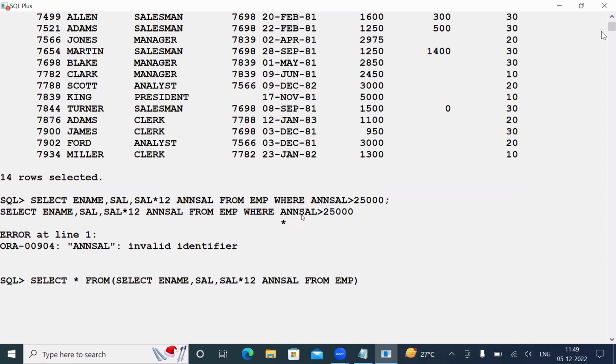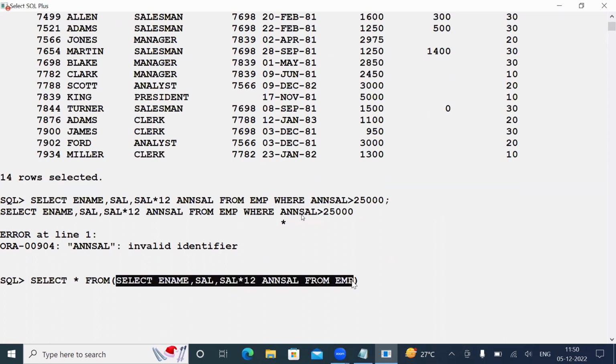Now the inner query is executed first, and employee name, salary, and annual salary will display. So I write employee name, salary into 12, and I'm using ann_sal from EMP. This is the inner query, right? Suppose my inner query is executed.